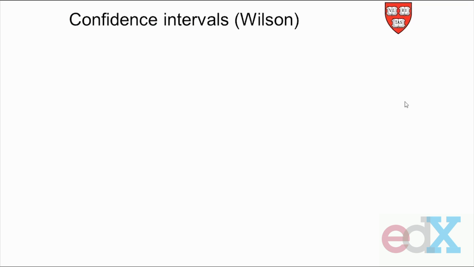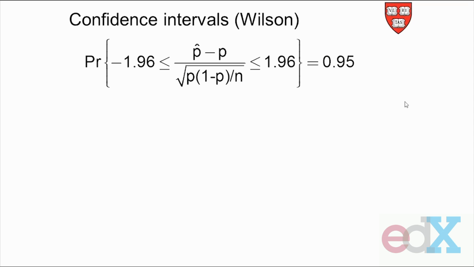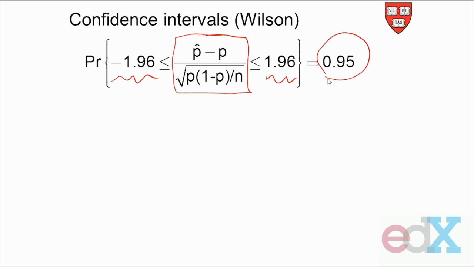So the Wilson method for giving us confidence intervals on p makes use of the fact that z is approximately normally distributed. So for example, we can make this statement. That statement is approximately true that 95% of the time our standard z is going to be between minus 1.96 and 1.96. And as I said, 95% of the time. So remember, this is the value you went to bed with. You said to yourself, z is between minus 1.96 and 1.96, 95% of the time. Okay, so there it is.